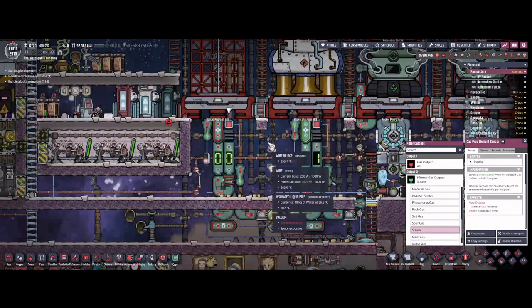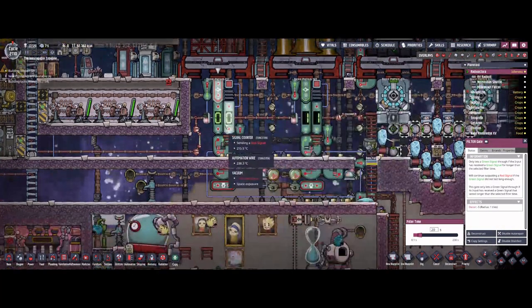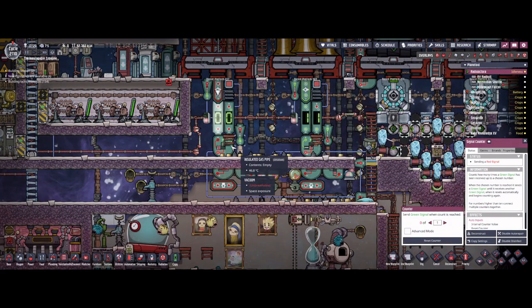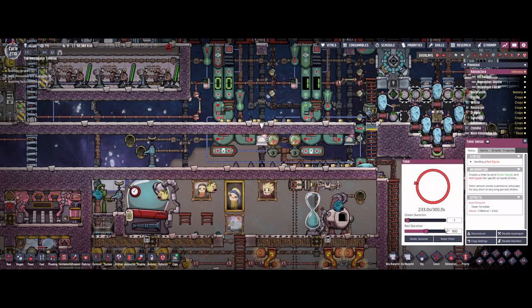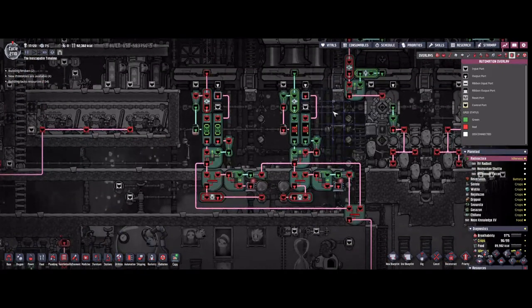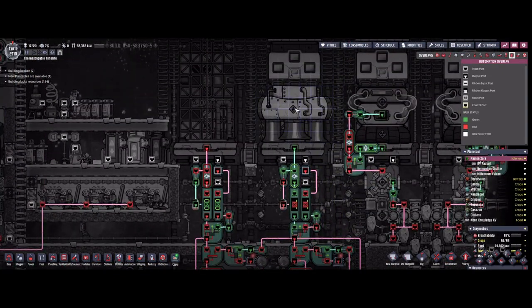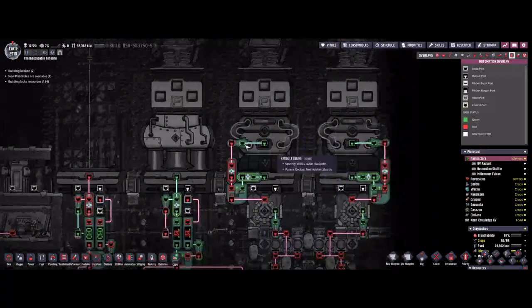Pipe element sensors are set to steam. The filter gate is set to 20 seconds. These are set to all 1. The buffer, I have 50 seconds. You need to play with it to suit your own needs. These I set 1 of 300. You can set them as you feel. They can be set shorter or longer, as long as you're not getting pipes bursting. I just go with 1 of 300 because it works. And other than that, it's a pretty simple system. It works really well, and it solves the problem of not knowing if the rocket is full or not. So we can do automatic fueling the same way we would do for the more advanced rockets.